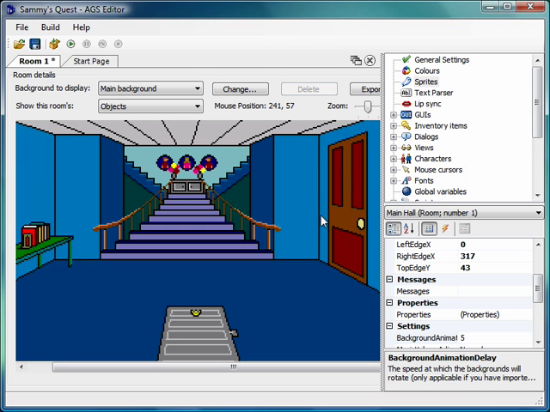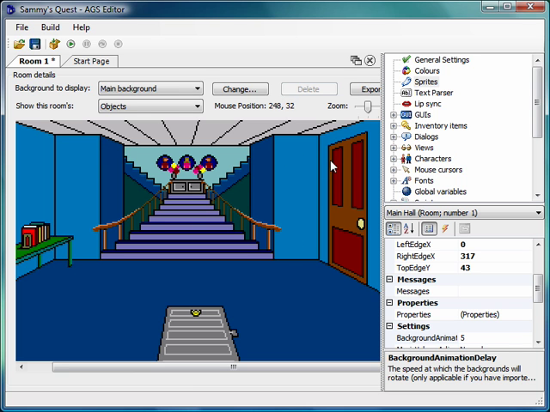If you remember, in the main hall we have a closed closet door. Mr. Donatello is in there, so we're going to let him out. I'm going to give Sammy a key that he can use on the door to unlock the door and open the door. So let's start by creating the open door object.